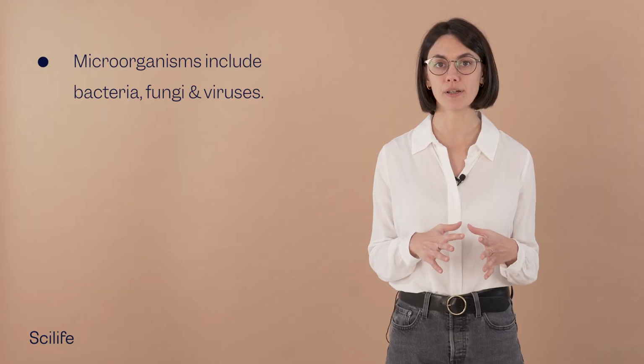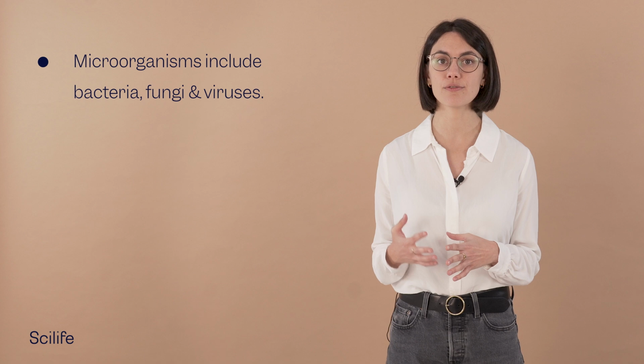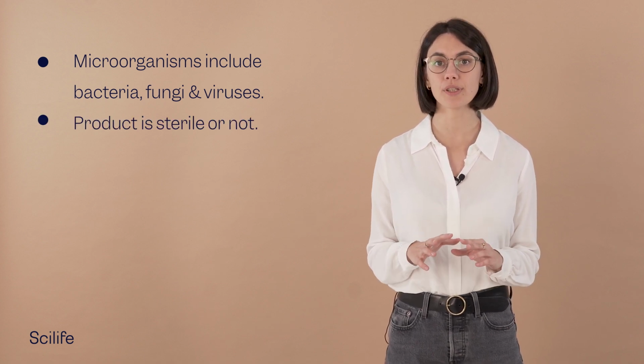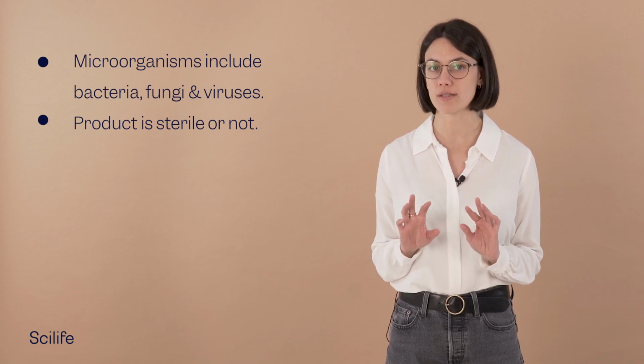Viable microorganisms are living organisms that are capable of growing and reproducing. Viable microorganisms do not contain microbial byproducts that may cause harm, such as endotoxins. A product is sterile only when there is complete absence of viable microorganisms within it. As you might remember from previous lessons, microorganisms include bacteria, fungi, and viruses in various states, although most microbiologists consider viruses to be non-living organisms. Sterility is an absolute term. A product can be sterile or not. It cannot be slightly sterile or almost sterile.